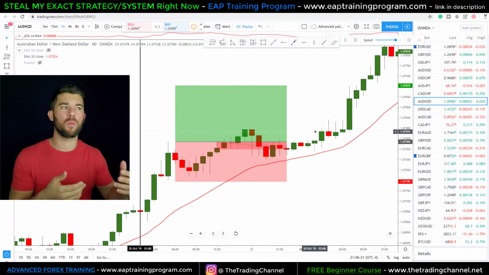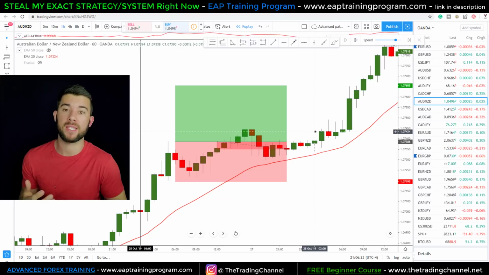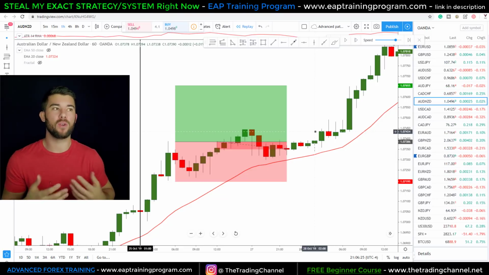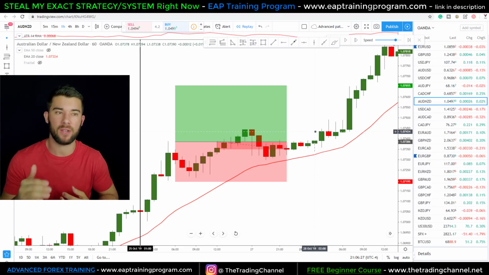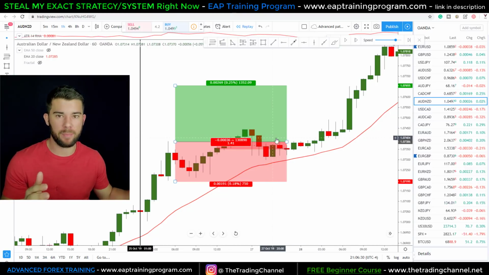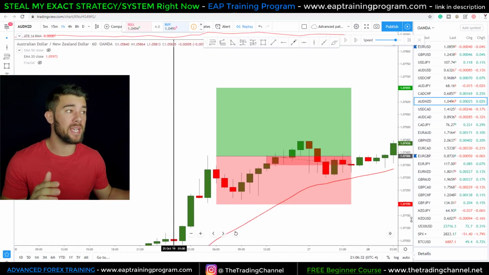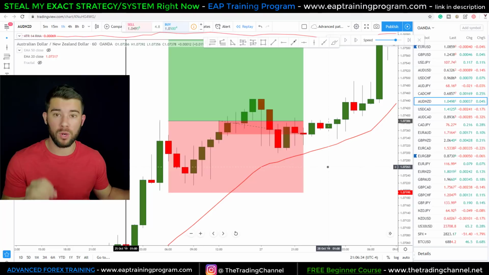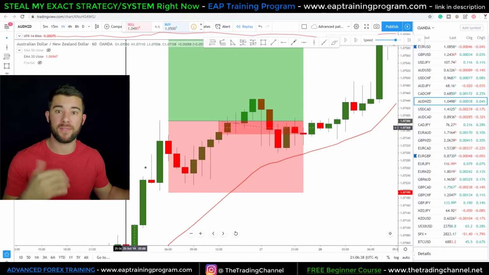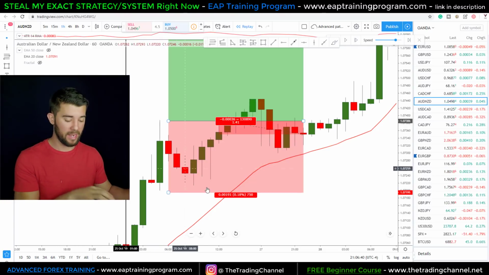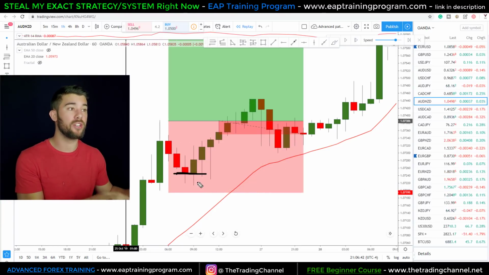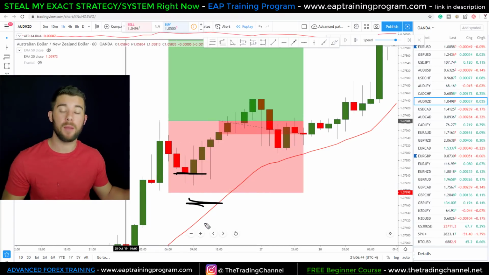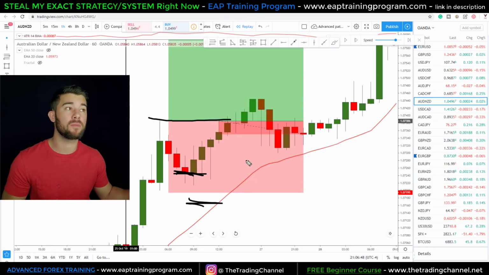Now, let's go over what a buy stop order is. In order to place a trade using a strategy like this, you'll have to know and understand buy stop and sell stop orders. All a buy stop is you getting into price above where current price is. It's like a limit order, but instead of having to be below price, if you're wanting to buy with a limit order, and let's say price is right here, your order has to be below price. But if you want to buy with a buy stop order and the market's right here, your order is going to be above where price is currently.